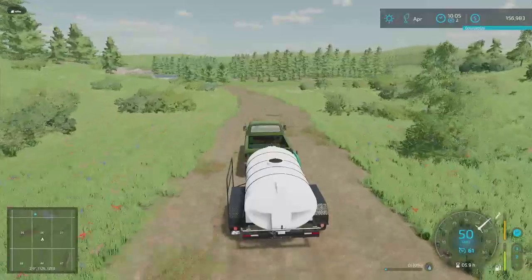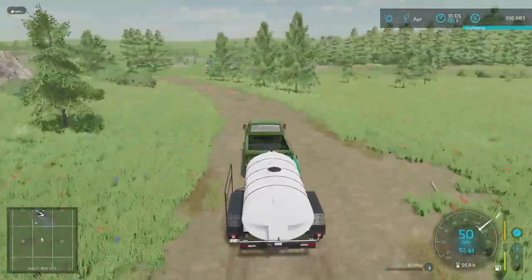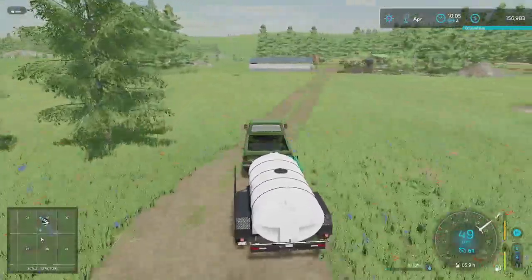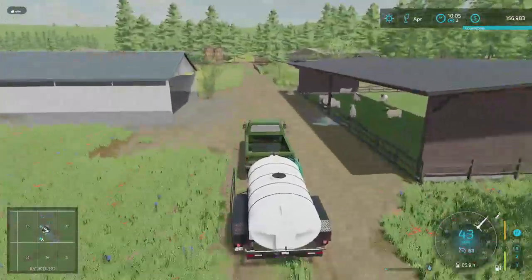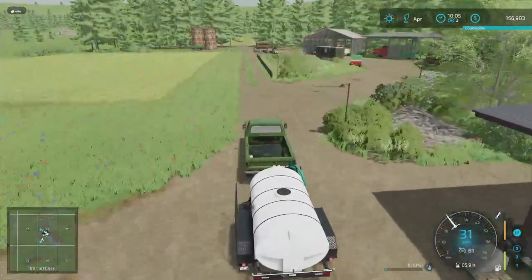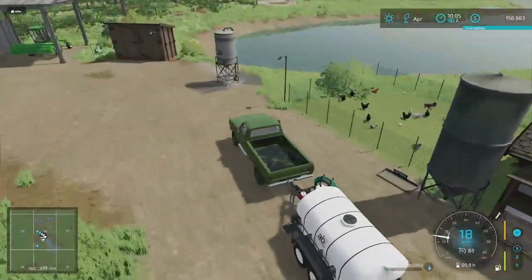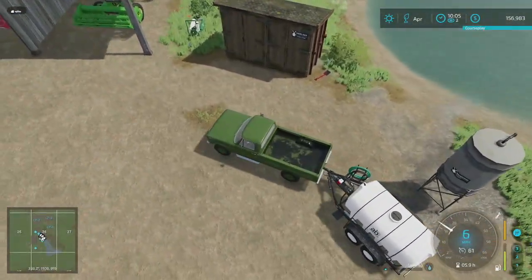So now the question is, what do we want to do with our extra money that I did not expect to have? I expected I would have enough to get the water tank and the shed, and that's pretty much it. I did not expect to have enough to do other things. Okay, for right now, I'm just going to park this right here.